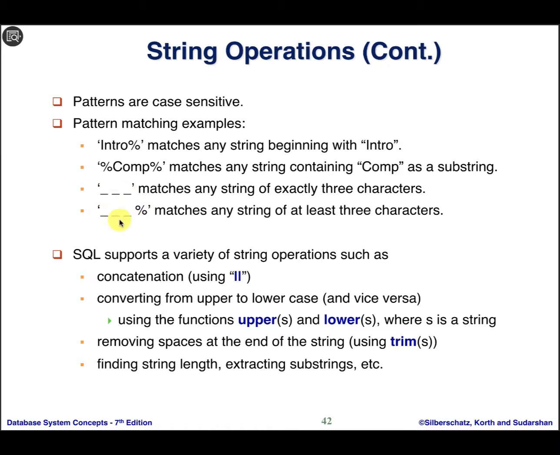3, because 1, 2, 3. When I say at least, that means this one must be filled with 3 data, and this one can be 0 or more. Might be 3, might be 4, might be 5, 6. It depends now on the percentage. Another thing, we can use a concatenate operator here.